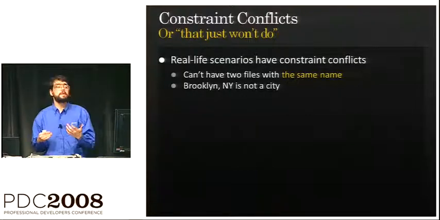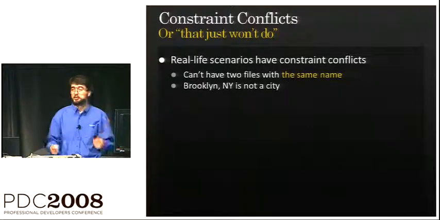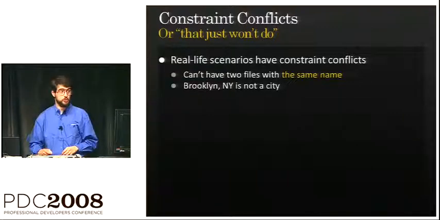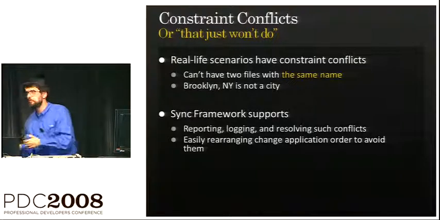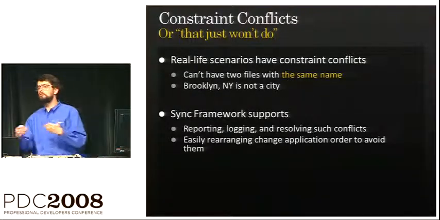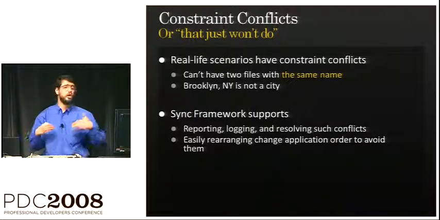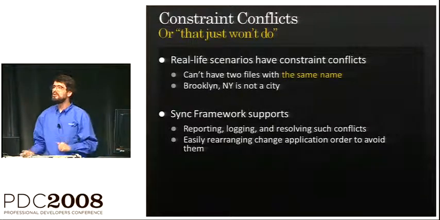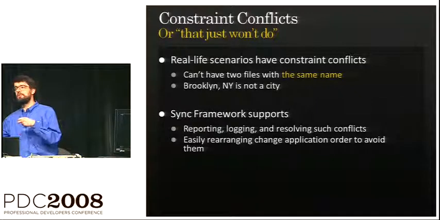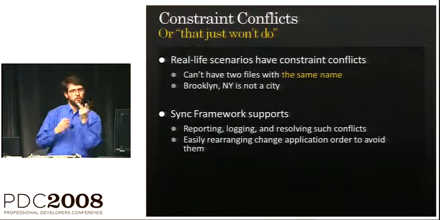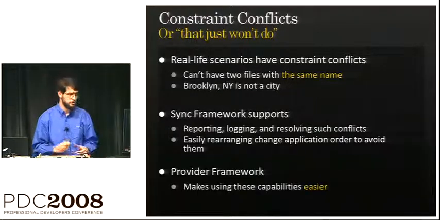But others are simply doing things on one replica that another replica considers to be illegal, like setting a city name that somebody enforces as not being a city. Sync Framework, of course, cannot detect these kinds of conflicts. Only the provider knows its business logic. Only the provider knows what rules exist for what's legal and what's not. But Sync Framework allows you to report, log, and resolve such conflicts, and also to rearrange the application of changes to avoid them. Sometimes, if your conflicts have to do with uniqueness of objects, rearranging the order of changes allows you to not get into the situations, and we support that quite easily in v2.